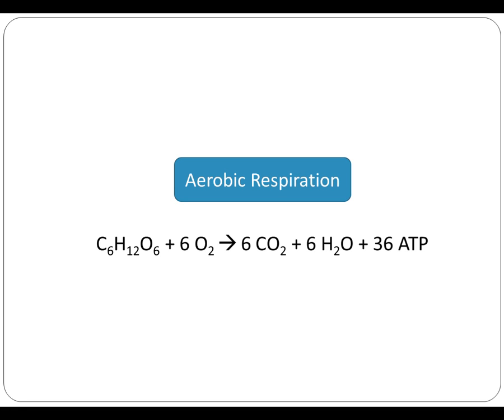This is the overall simplified reaction for aerobic respiration. Yes, they're important. This is just a molecular formula for glucose. If you remember, our carbohydrates always have a 1 to 2 to 1 ratio for carbon, hydrogen, oxygen, and glucose is easy, and that is just 6, 12, 6. So that's the molecular formula for what? Glucose. C6H12O6 is just glucose. This is just oxygen. This is just carbon dioxide. This is just water, and now you're familiar with ATP.